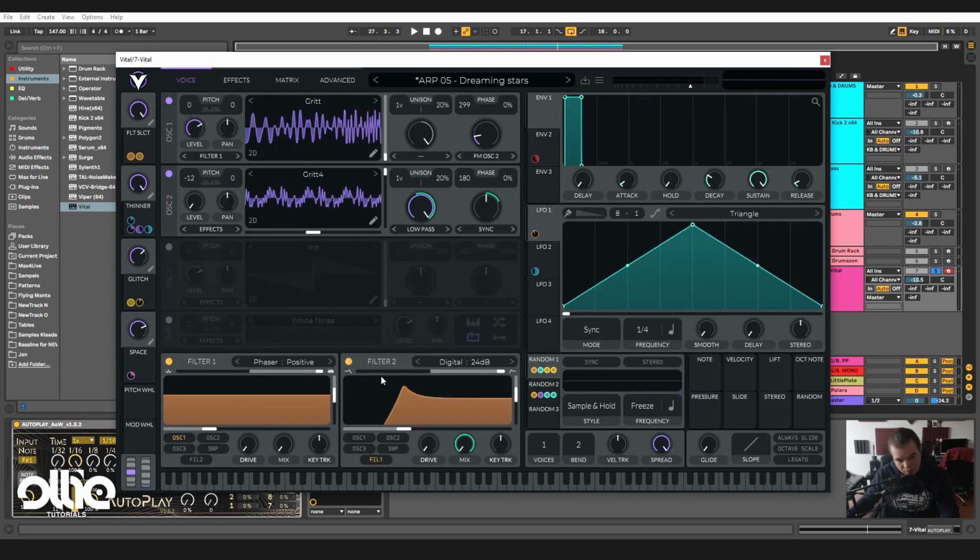When it's on hard right, it'll turn on the second filter. But when it's in between, it'll turn on both filters.